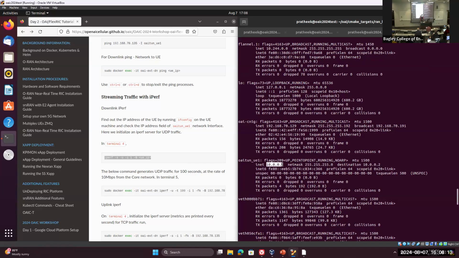That will have the IP address of the UE. No, all of us have independent 5G networks, and it's programmed to assign IPs in that order, 10.0.0.1, 2, 3, 4, 5, like that. So all of you will have a similar one.